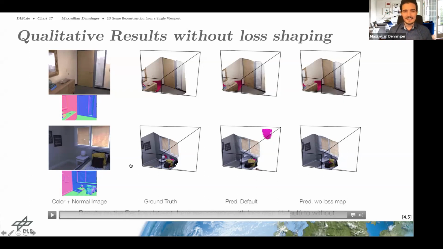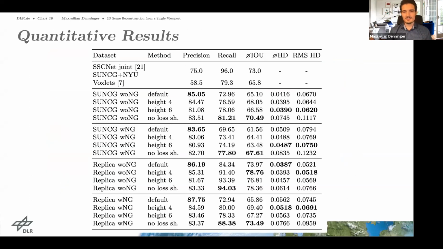We're nearly done. Let's finally talk about some quantitative results. So we evaluated this first on SunCG, which we trained on. There are some comparison methods up here. The problem is there is no one actually doing what we did. There's no one going from image data to 3D.